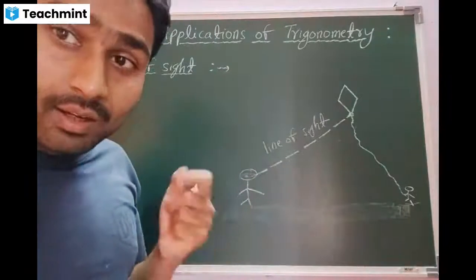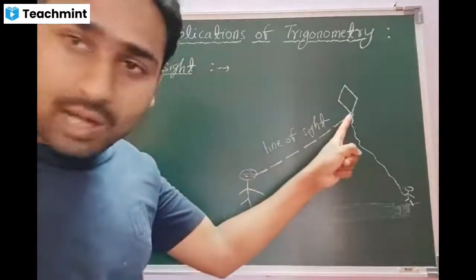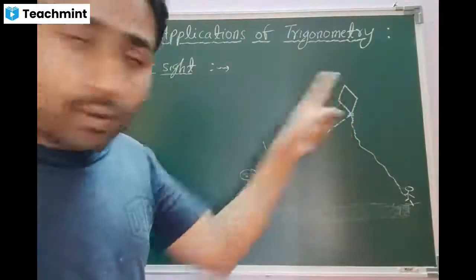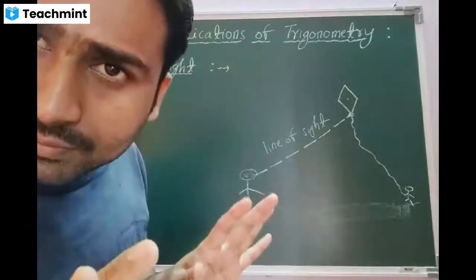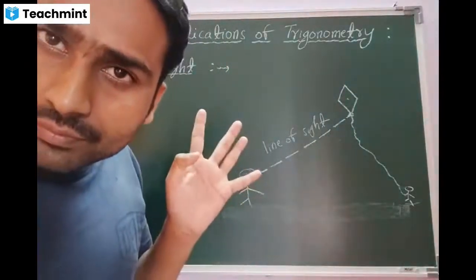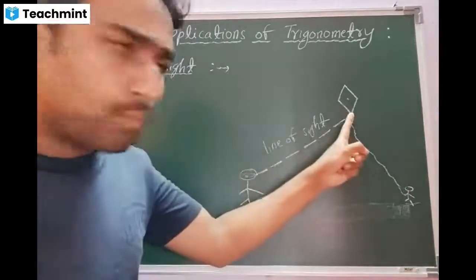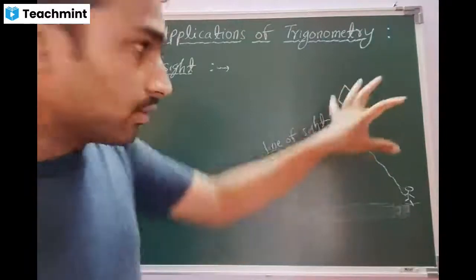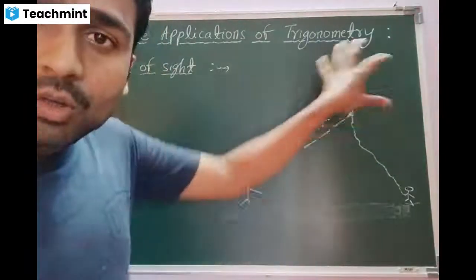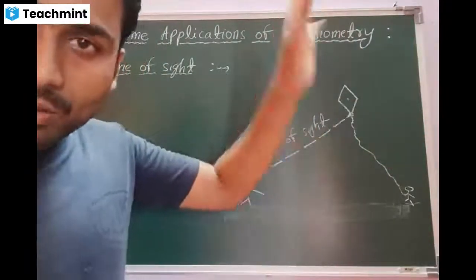Look at the meaning. Any point means I can take the starting point, the ending point, or the middle point. Is it correct? Yes, sir, anyone point in the object. Now, which object, beta? The one under observation. This object he is going to observe. So, it is an object under observation. Got the concept?